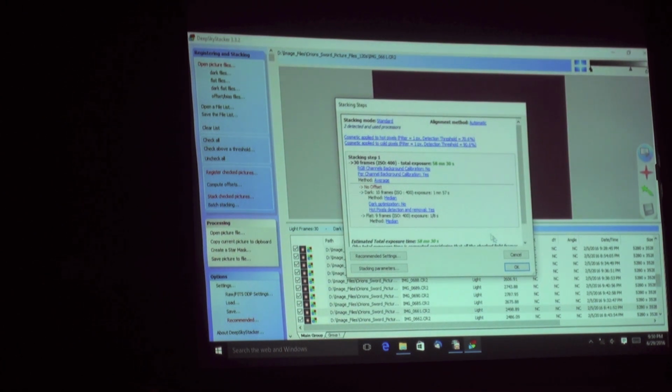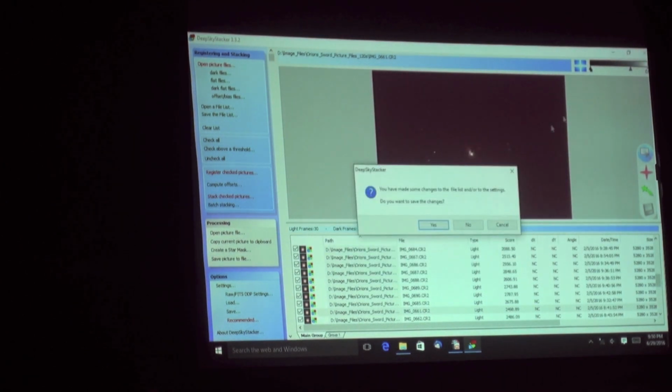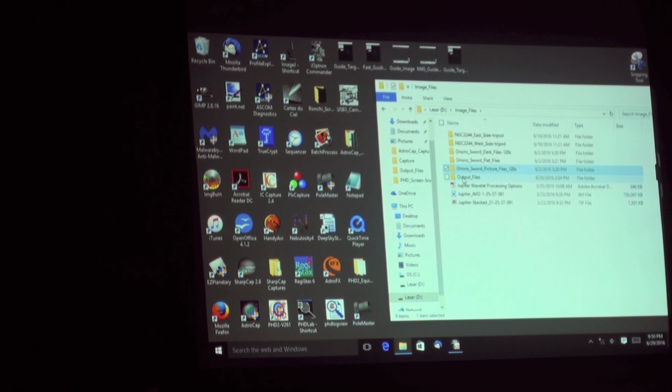Yeah. Okay, if I click OK here, it'll start stacking this stuff. It's going to take close to an hour on this slow machine, so I'm going to cancel out. Okay, I'm going to show you something that I think I've got in here. Here's the output images.